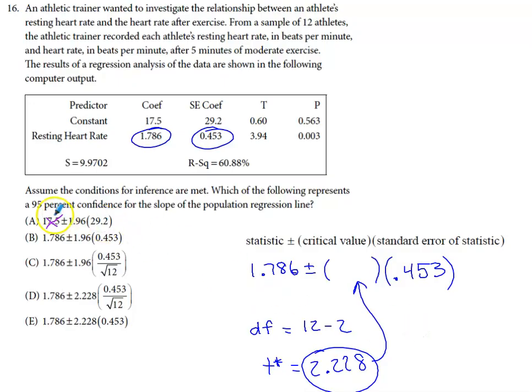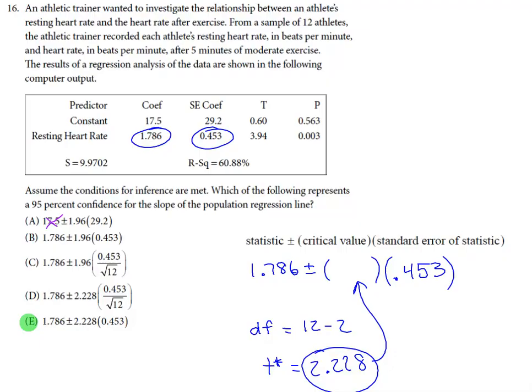We are asked to build a 95% confidence interval. So what we're going to need to do is identify how to go about determining that 2.228 is the value that goes here. So our answer is obviously option E, but if you're wondering where this 2.228 comes from, it's one of two spots. If you have a calculator with inverse t capabilities, TI-84s would have that option, you can do an inverse t calculation to establish that t value.